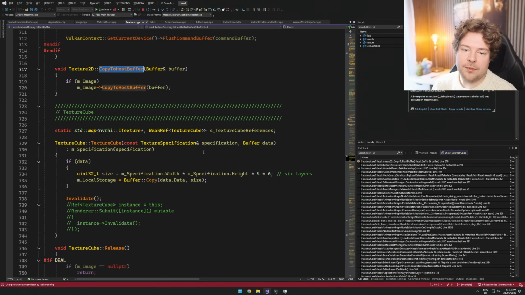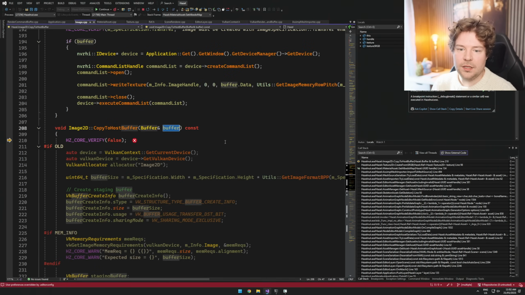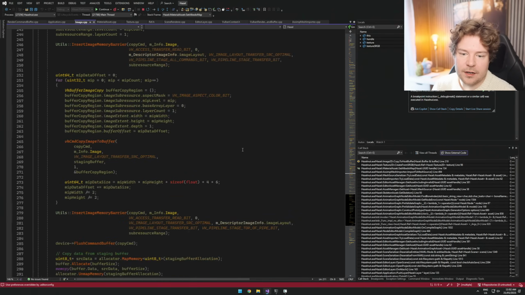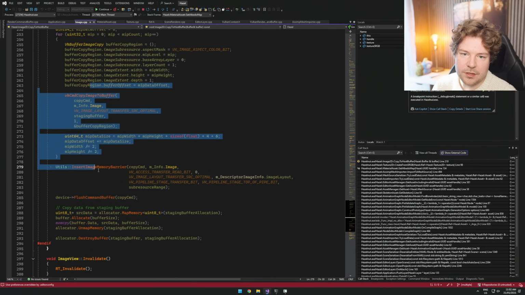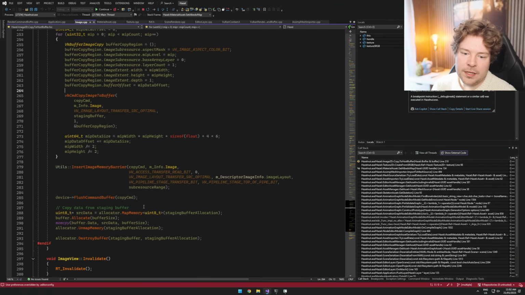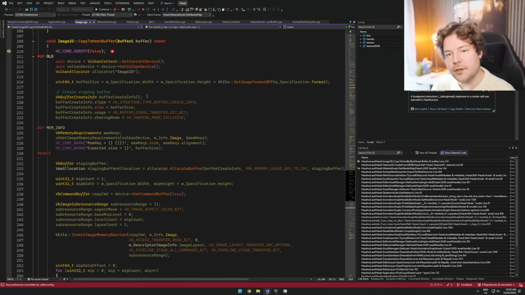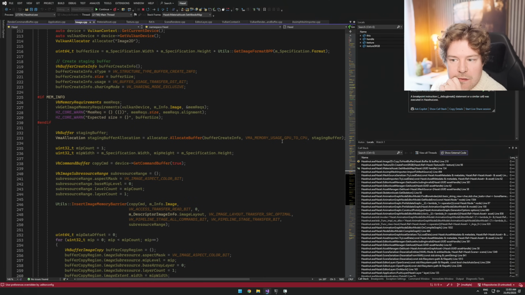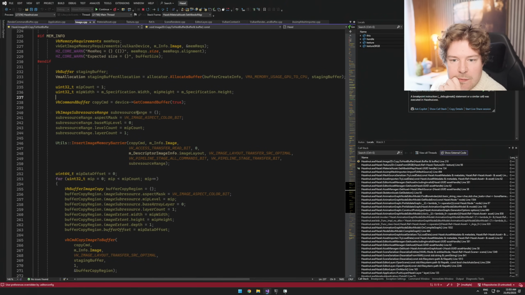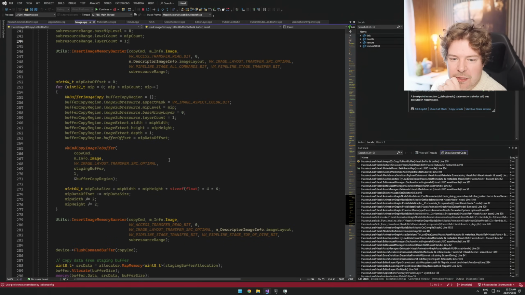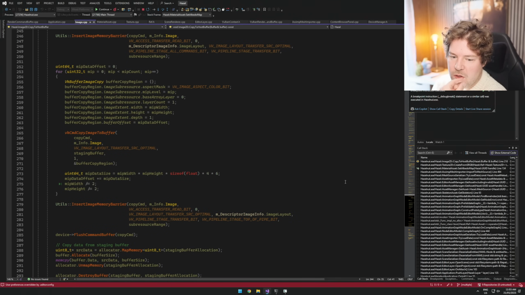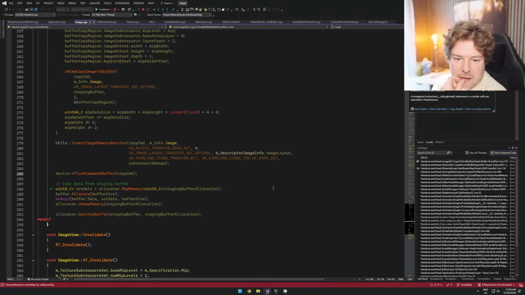I guess we can probably just implement this function though. I don't think it'll be that hard. Well, actually, what does it do with the MIPs though? Yeah, this is going to be slightly annoying to do, I think, because what does it do with the MIPs? Let me just have a quick read. GPU to CPU. And then we do sub. I guess we can probably keep most of this, as in, we can translate it to NVRHI, but I don't think we need to change much. And these barriers hopefully will happen automatically.